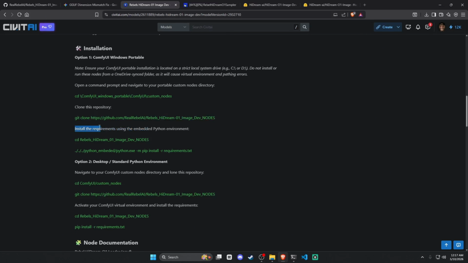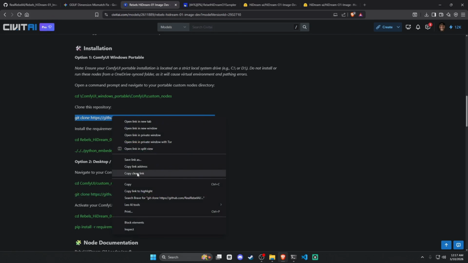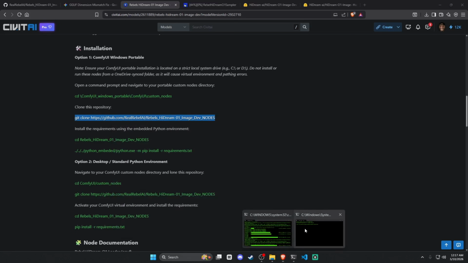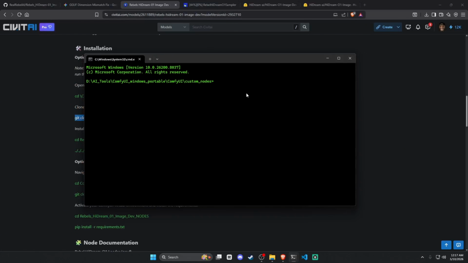And then you're going to come to this line or this line, and you're going to right click, go back into your command prompt that we have opened in the custom node directory. You're going to right click to paste the command, and then you're going to hit enter. And that's going to clone the nodes into your custom node directory. I have already done this, so I'm not going to do it.